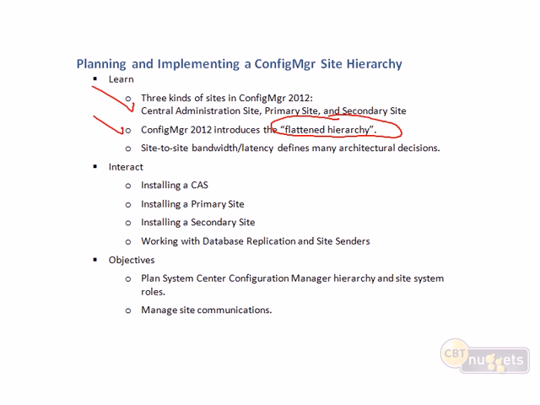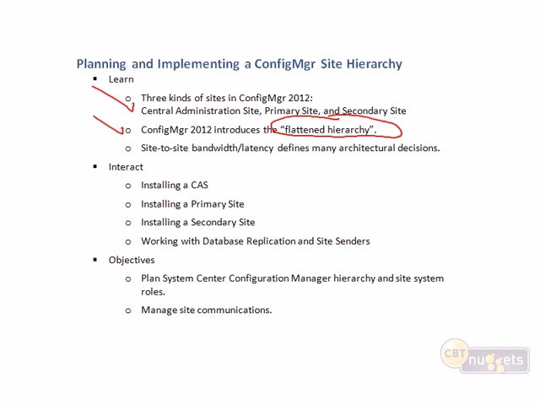That may have worked for some organizations, and mainly it worked for Config Manager because it kept the tree deep as opposed to wide. But in this version, Microsoft asserts that they are attempting to essentially flatten the hierarchy so you can really only go one level deep. I'll talk to you in just a second about a CAS, a central administration site, and a primary site and a secondary site. But recognize that if you have an old multiple tiered site structure back in the '07 days, you're going to have to flatten that hierarchy down so that you have one level of CAS, one level of primary, and potentially one level of secondary sites.